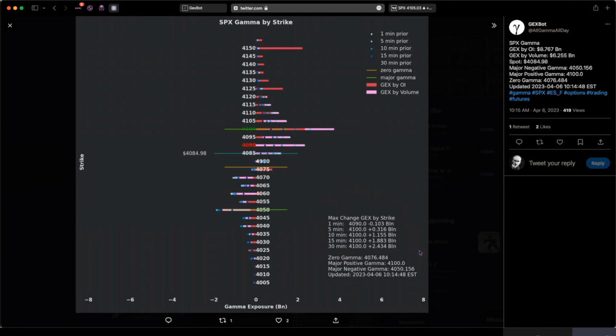And then another thing that I'd add in terms of the why for that, right? You could say, well, okay, Jass, why are they not just selling a ton of those 4100s? And my answer to that would be, it's actually pretty simple. If you were selling options, you'd actually want to spread out a little bit more than that, right? That would be an insane amount of concentrated risk. Whereas if you're buying options and you want the point of maximum convexity because you're expecting a specific move, you actually want to pile in exactly where everybody else is. That's a little bit more of a, how would I put it, more of a technical why type of point.